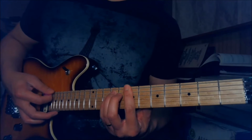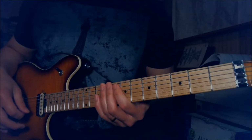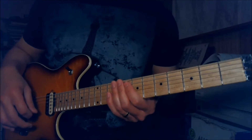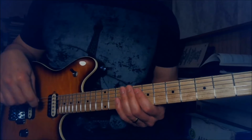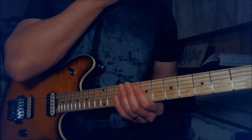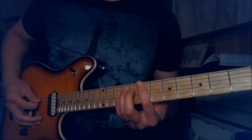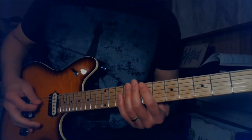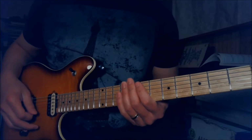I'm starting in the B minor position right here on the 7th fret. Fingering is very important on playing this part, so I'll make sure I show you how I play using my fingers. In certain parts you can use your pinky, or you can use fingers differently if you want. And another thing, when you play this, make sure you mute the string and get that sound here. So you gotta mute the string so you deaden it.